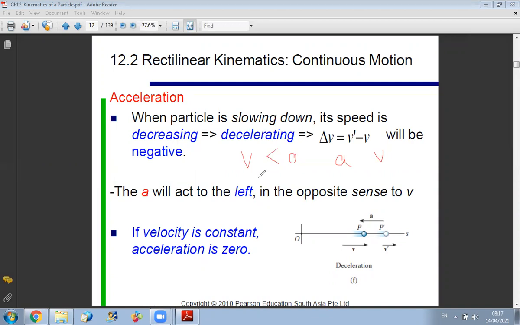Negative. What I want to tell you is that many of you think that acceleration means positive. No, it's not the case. To have accelerating motion, I should have the same sign for V and A, because if I'm moving in the negative direction, I can accelerate in the negative direction. So if I accelerate in the negative direction, A will be negative also.